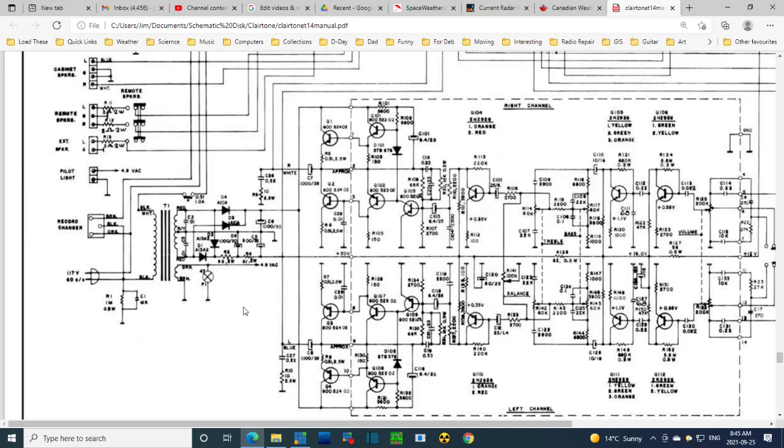So OTL amplifiers are considered some of the best amplifiers around because they do not have this output transformer. The audio output transformer is a problem. It's a coil, it's got impedances. It can manipulate the sound in undesirable ways. And that's eliminated. Plus, if you consider this capacitor here to be kind of the replacement for the output transformer, it's not quite true, but you could think of it that way.